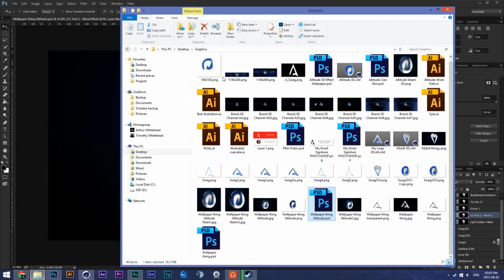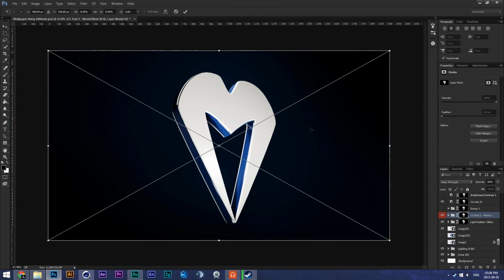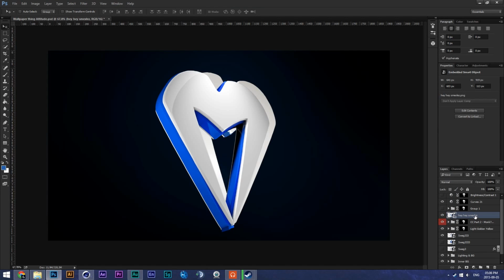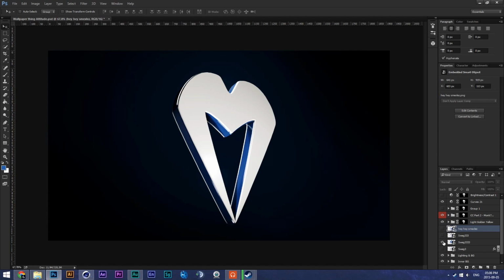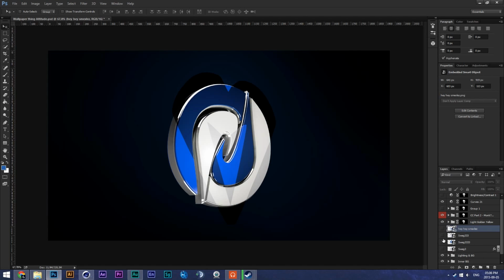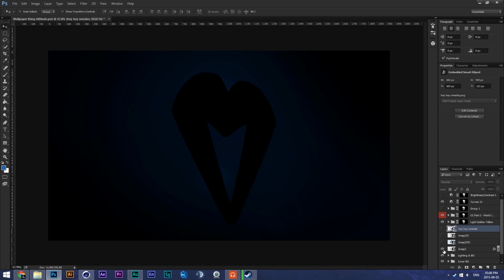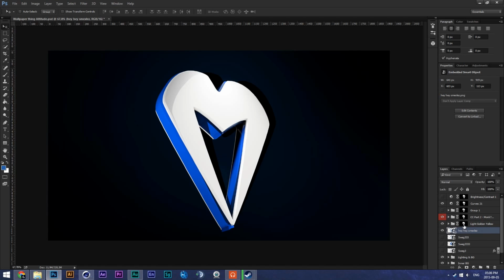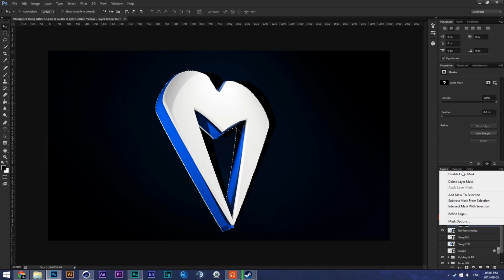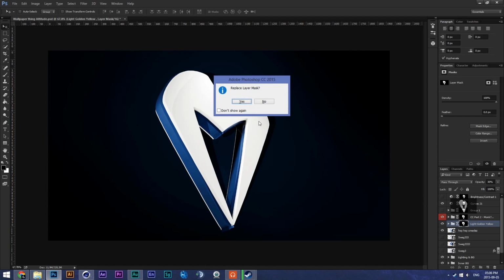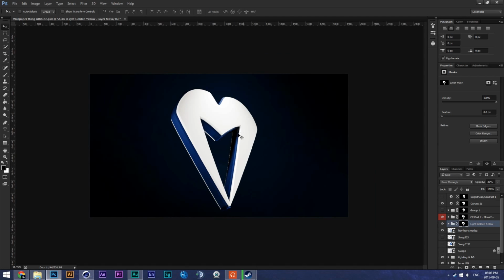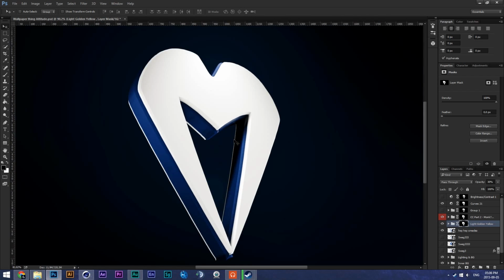I'm actually just going to take out the logo to show you how I did it there. I'm going to drag this in, put it in that position. I did this for the altitude logo as well. As you can see, the altitude's nice and shiny. It's all about your lighting and how you set it up if you want it to look more reflective. So I just took this, deleted that layer mask, and then I held down Alt, and then I just replaced all these other layer masks. Boom. And that's how I made it look nice.